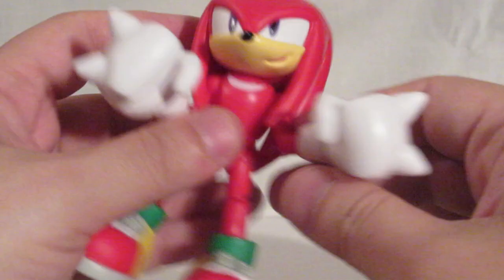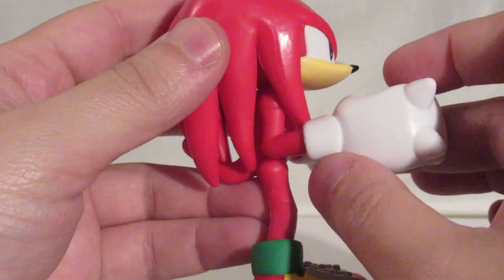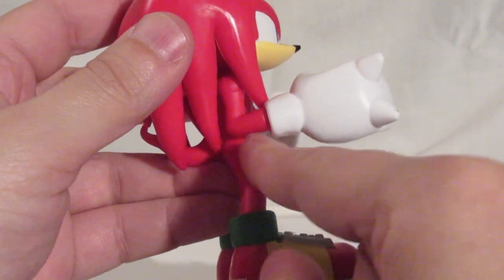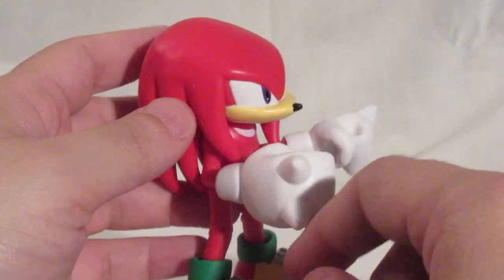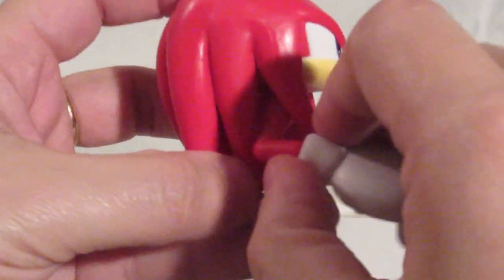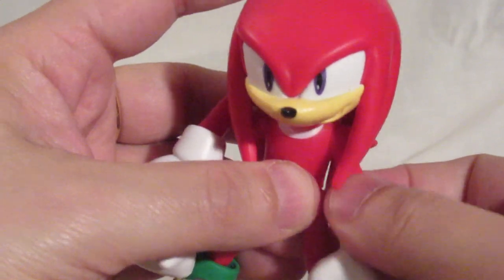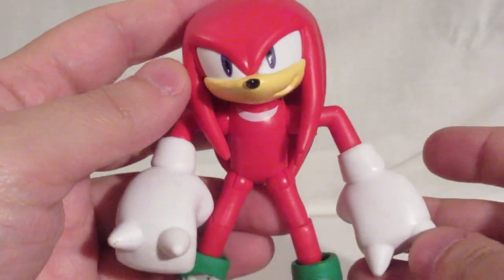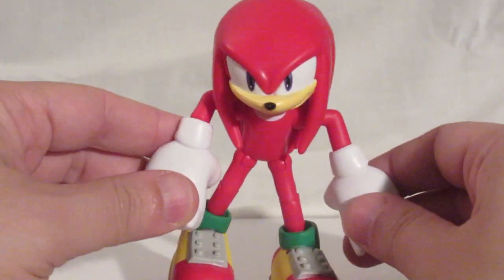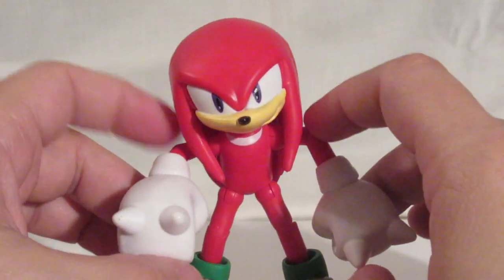The other issue is that his elbows are bent a full 90 degrees, and slightly beyond 90 on his right arm. So they're always up, and there isn't enough slack with his spine to really allow his arms to move past them. They kind of have to move outwards, and then, like, ooh, ooh, ooh. That looks awkward and weird.